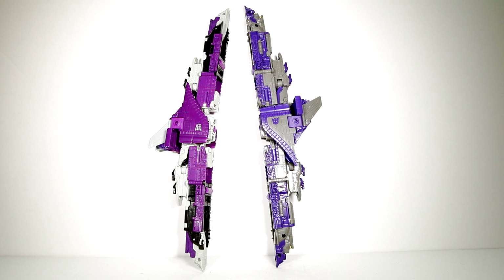Okay, so not the easiest things to get side by side, but trying to take a shot at it here vertically, I guess. So you can take a look at them. Again, I think some of the differences that are going to pop is just the color, right? What I can say is it looks like Hasbro didn't put the yellow accent paint down there on the front to make like a window. Obviously, you get more of the black in this train mode. But fundamentally, entirely the same. It is the same mold throughout in all figures and modes. It's just a paint difference on this one. So it comes down to kind of color preference.